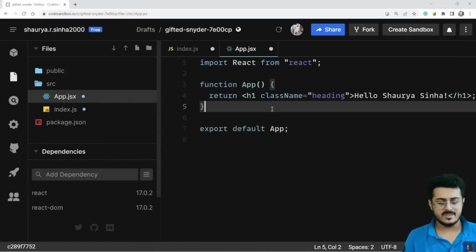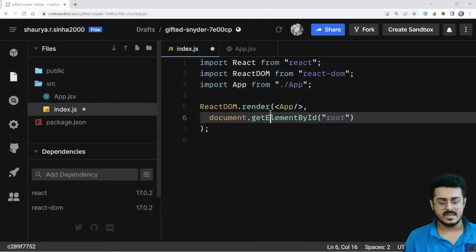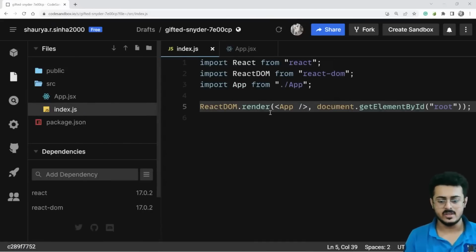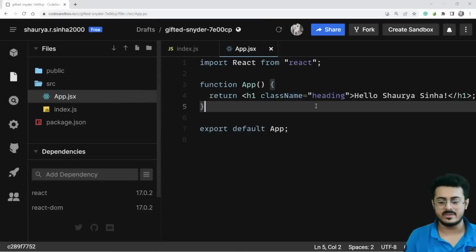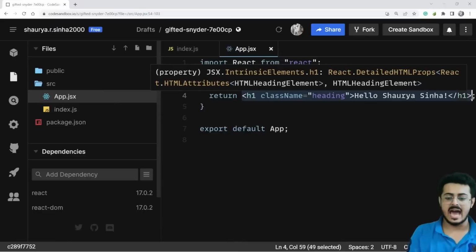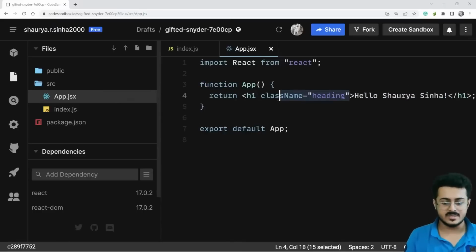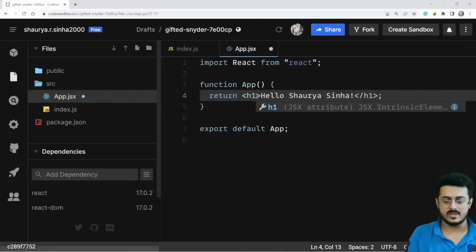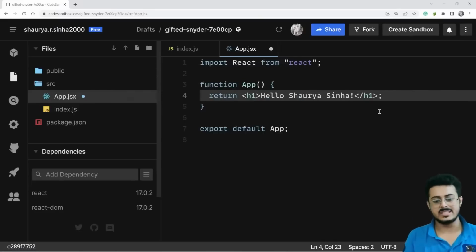So as you're able to see, we have created this entire stuff, and the index.js is just going to render the app. Nothing else. All our code, all the components that we will be creating, we'll be putting inside this app file itself. Right now, I'm just removing this, keeping just the h1 element on our screen so that we are able to see something rendering on our screen as well.